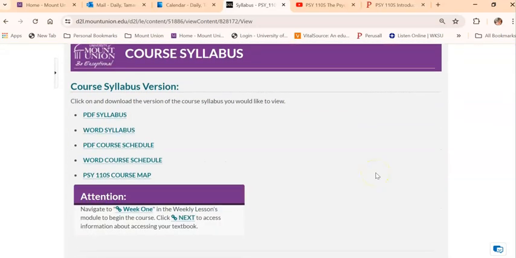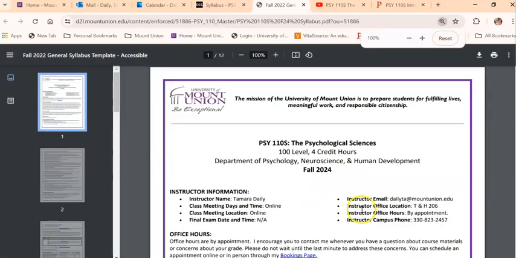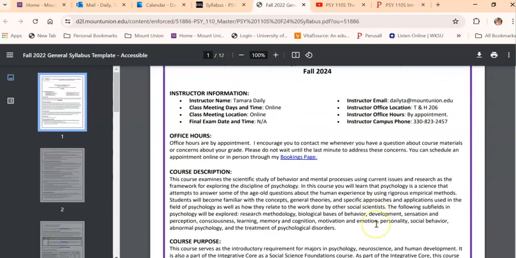Your syllabi are posted here. I've given you some options. There's a PDF file version of the syllabus. There's a Word version of the syllabus. We'll pop over here to the PDF version. I make sure that on my D2L page, pretty much everything that's in the syllabus is duplicated somewhere on D2L for you to find. But for many students, they want to download and print out their syllabus so they can have it on hand and use it in a different way.